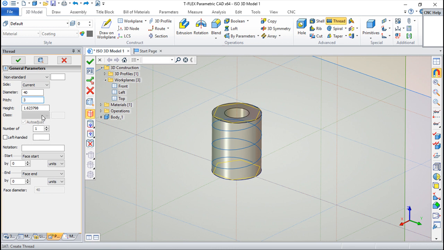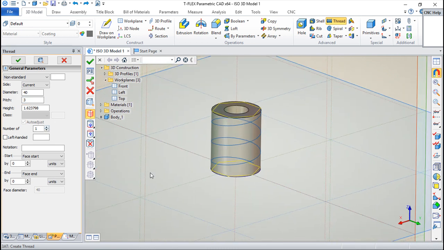So in some cases we can adjust the class. This class is the precision of the thread, number of entries, 1 or 2 or more, left or not, okay, it changes. This is the notation that is presented when we project this thread to the 2D.